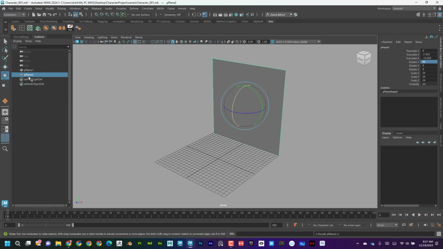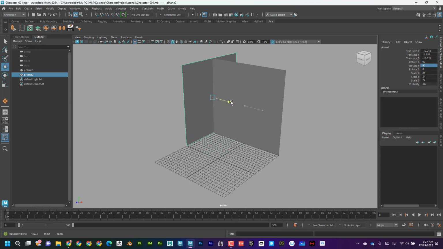So when plane 2 is selected, I'm going to click on Rotate, and I'm going to grab the blue manipulator handle, the dark blue one, and start rotating it this way. And I can see that that's rotating on Y. So I'm going to type in 90 degrees. And now I'm going to click on my move, and then I can move this back and over. And now we have that set up right there.